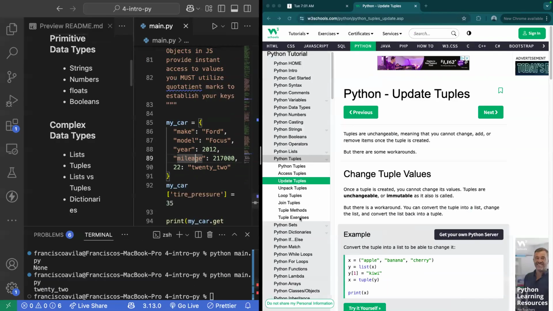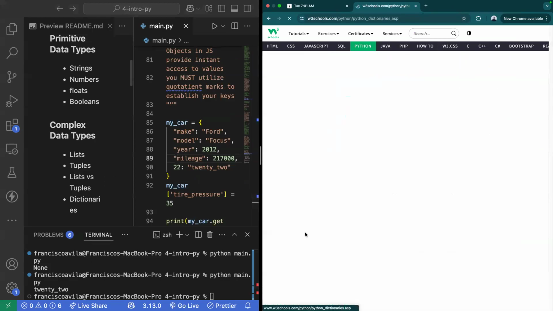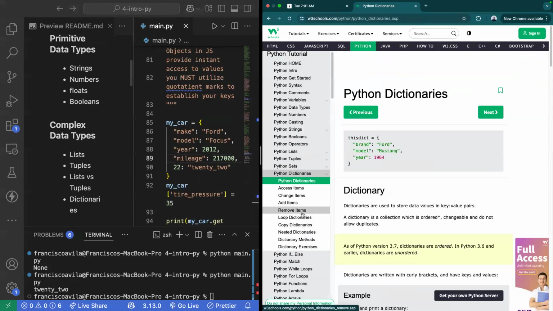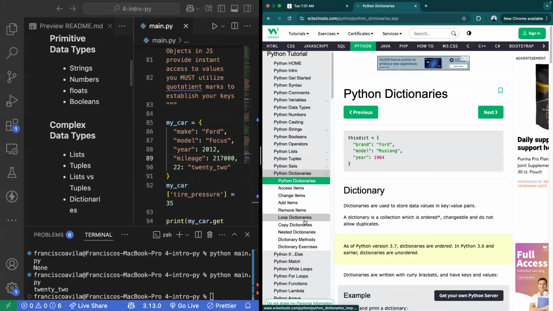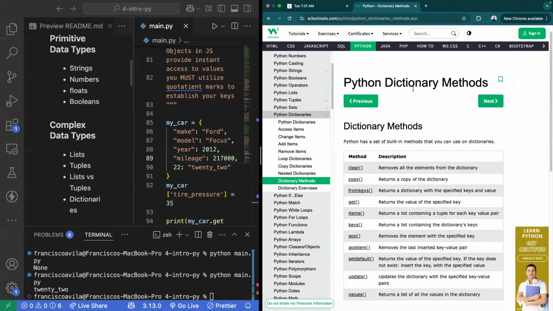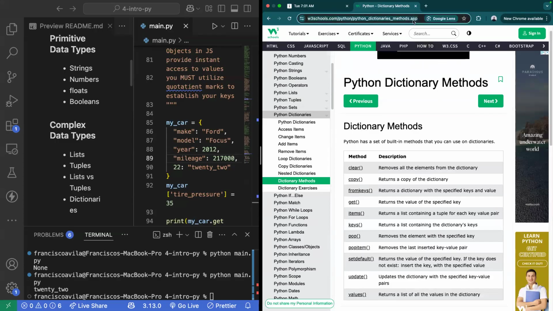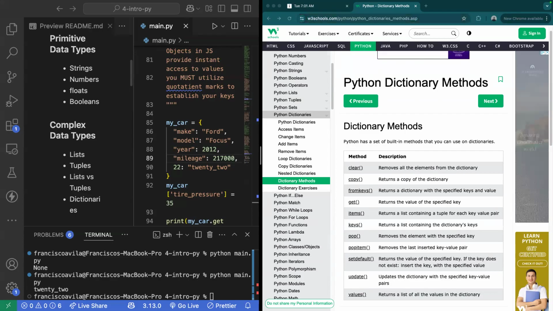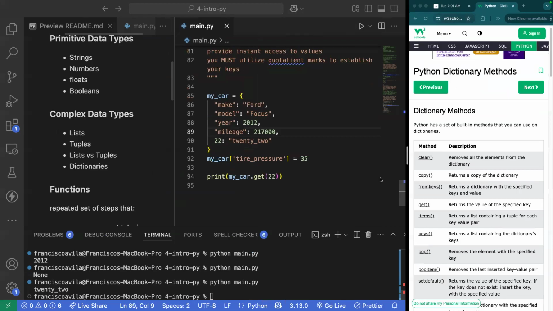All right, perfect. Like everything else, there are dictionary methods that I strongly recommend that you take a look at. There's also different ways for looping through a dictionary. We'll take a look at that later on. But let me go ahead and share this one here with all of us inside of the questions channel. Perfect. So now our dictionaries have been completed, and that is it regarding our complex data types.